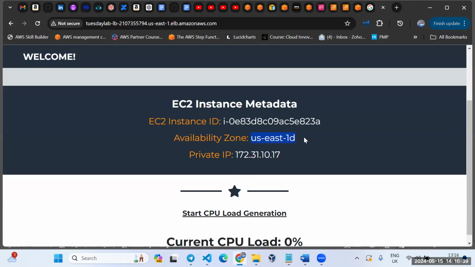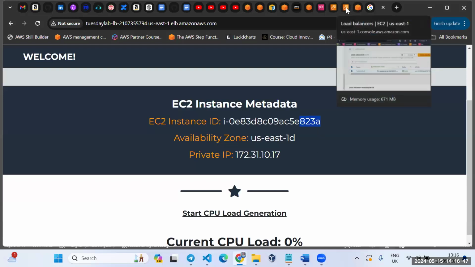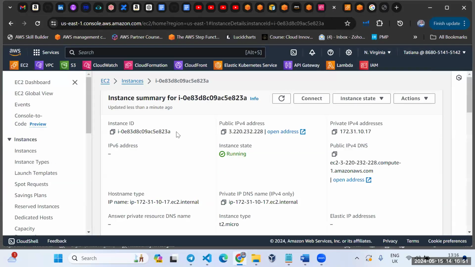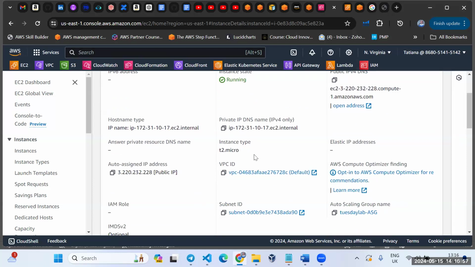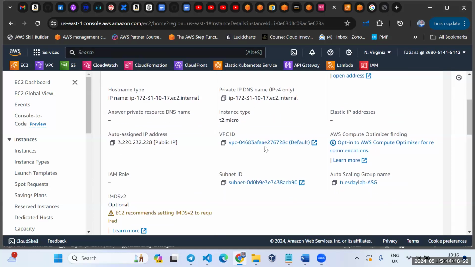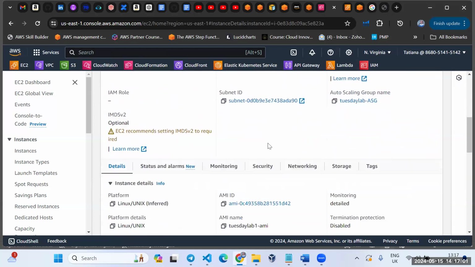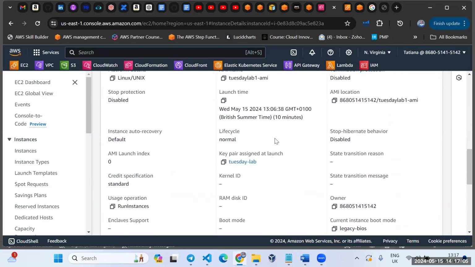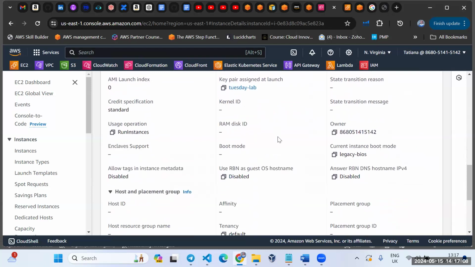And if you also look at it, the instance ID ends in 823A. You come here, you would see the instance ID 823A. And you can also see that this instance has been hosted in US East 1D.